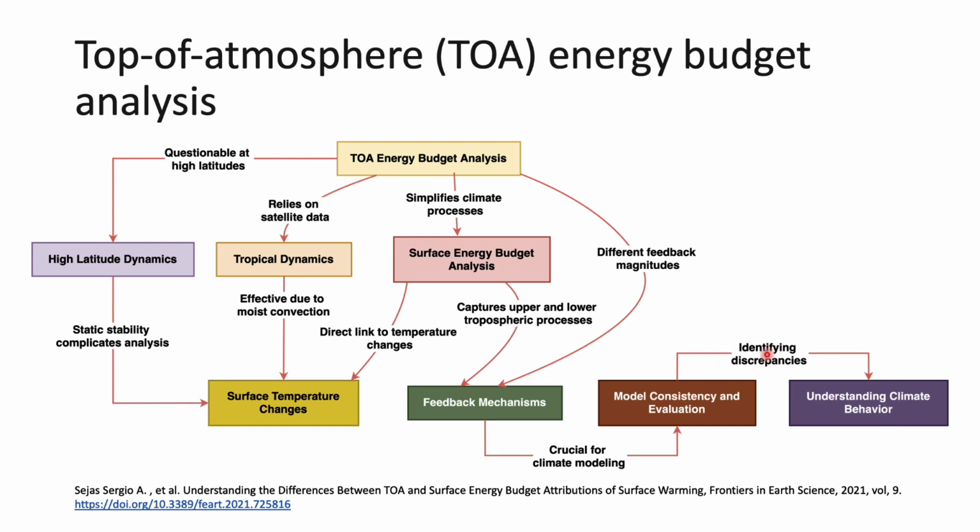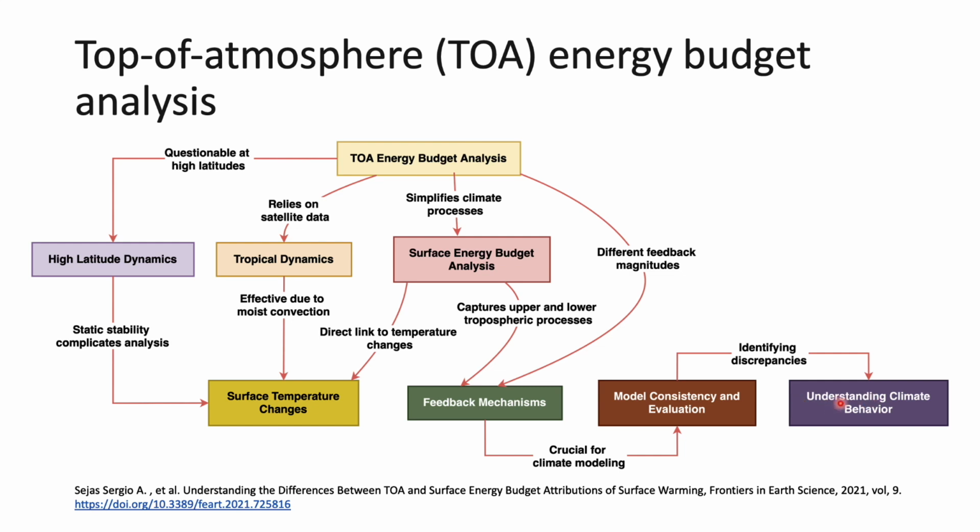So we only have to find out if there are any discrepancies. Once we know there are some discrepancies, we have to use those parameters in the calculation. Then we can understand the entire climate behavior. That is the major thing we are going to do with the help of total energy budget analysis. So once we know the total energy budget, then we can understand the climate behavior in a much better way.